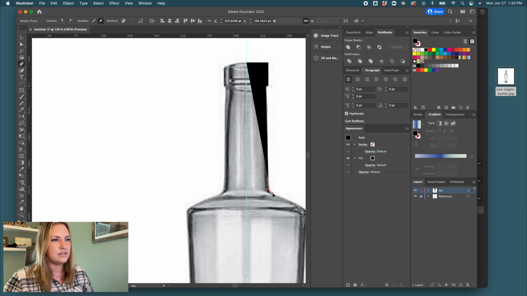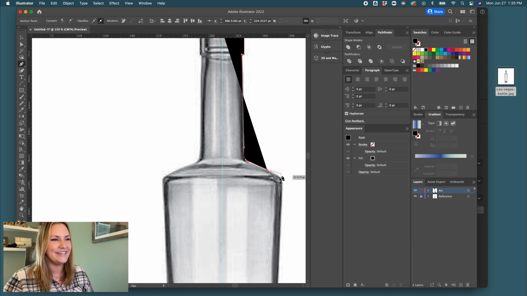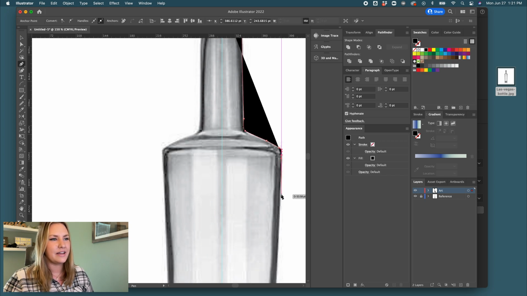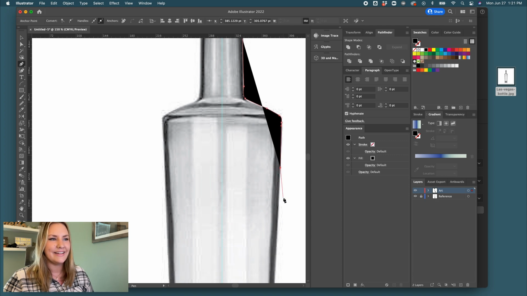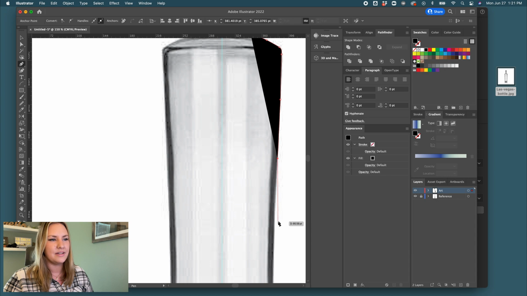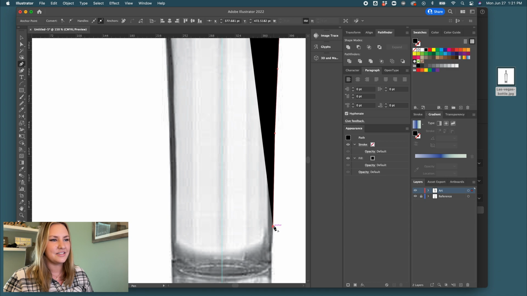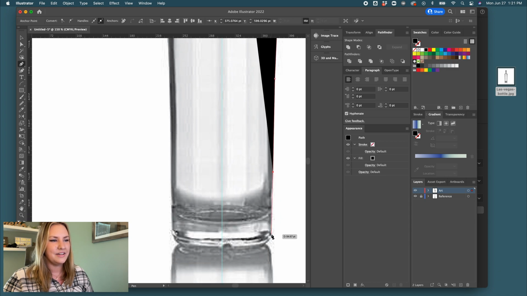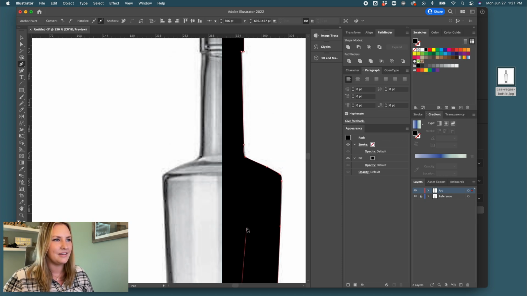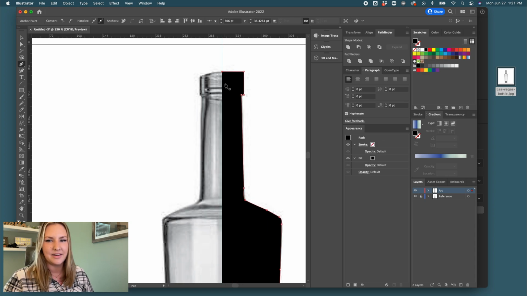And oops, my computer is slowing down probably because I have too many things open. There we go. I remember when I started designing, my first job was at a healthcare center in 2013. And at that time you really couldn't have more than one program open. It would crash and there was no recovery. You would lose all of your work. So I'm still a little triggered, but now you can go off topic a little bit. I don't know. I'm having an off day, you guys. I'm a little tired from world events, but we're gonna make it through. We're gonna keep working. This client has a Las Vegas bottle, so we're making it.